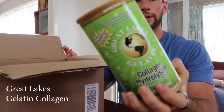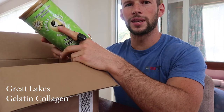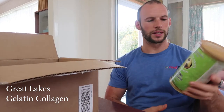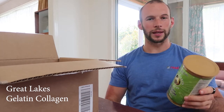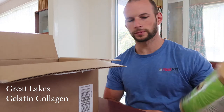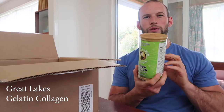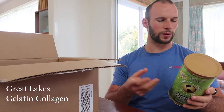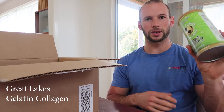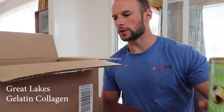Great Lakes Collagen. This is like my staple collagen powder. I actually use this pretty much every day when I make a smoothie, even though I drink a lot of bone broth. I might take you guys through the smoothie I make later on. Good product. They've got two versions — their red version is the one that creates a gel consistently, so this one you can put in smoothies and it's not going to thicken it up. Good stuff.